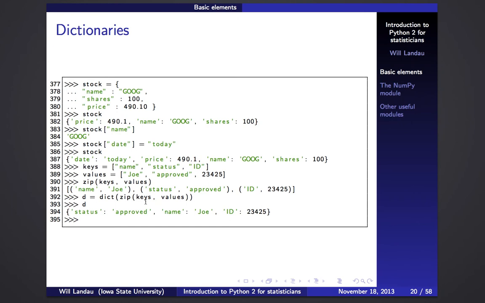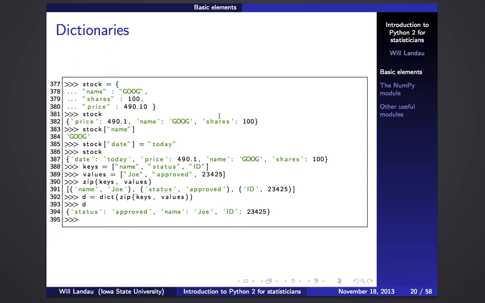Dictionaries are this native type that's a collection of key value pairs, and it's a powerful feature of Python. R has a similar data type, which is a vector. Dictionaries are kind of like named vectors in R, except that the values can have any data type you want them to have.